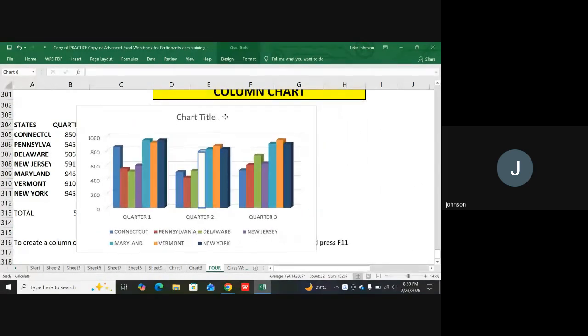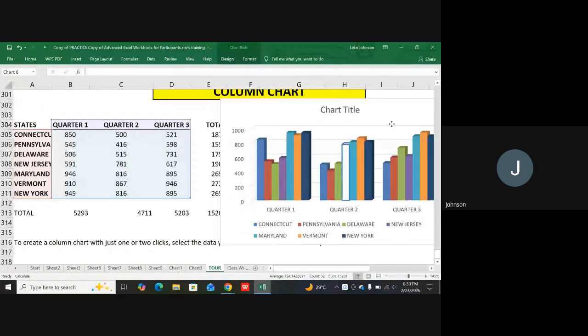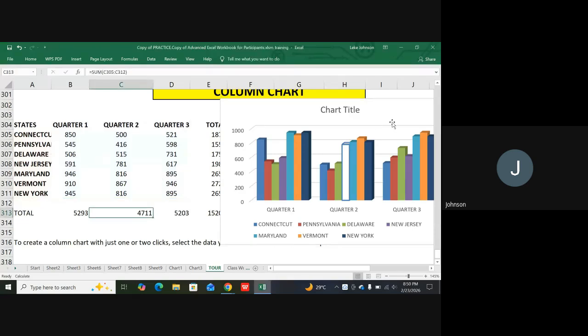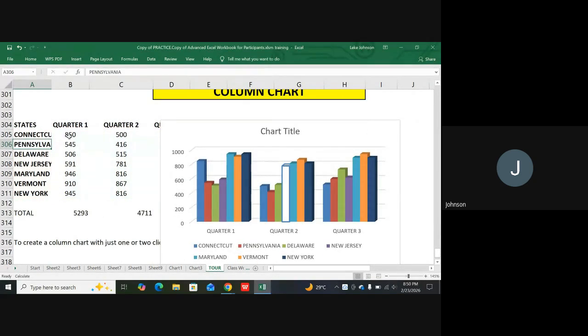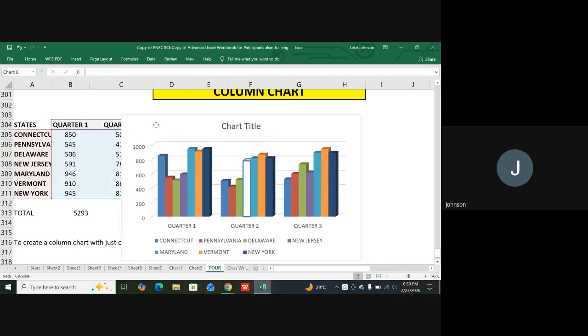If I carry this like this now, just by looking at it, you can tell that something is different about this, which your data will not show you. By just looking at the data, you'll not be able to get that. But when you look at your charts, they speak volumes. They can tell you a lot of things. You can see that we swapped our chart. We now have our state rather than the quarters, which are not what we're trying to show. We're trying to show the state and what they did in each state. So that is fine.